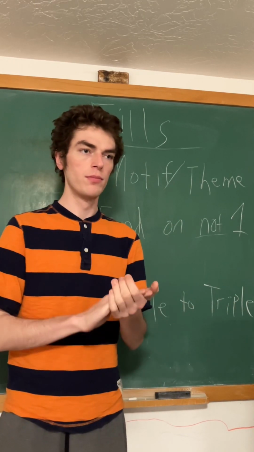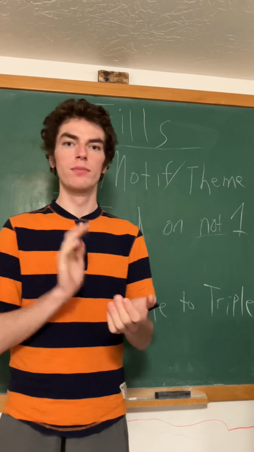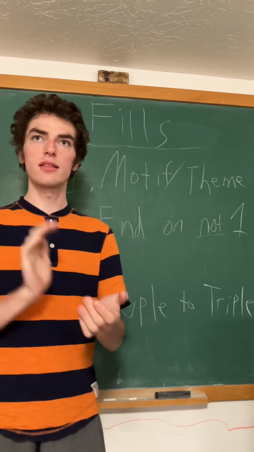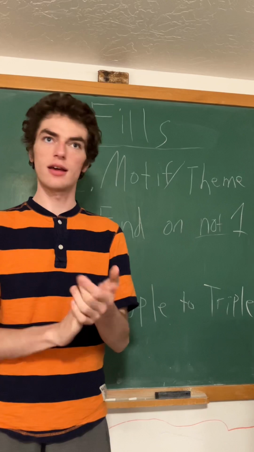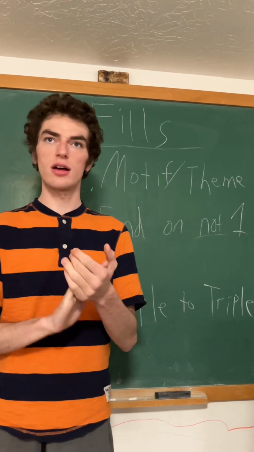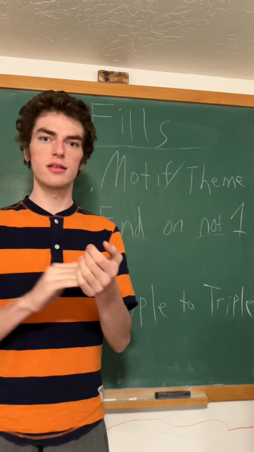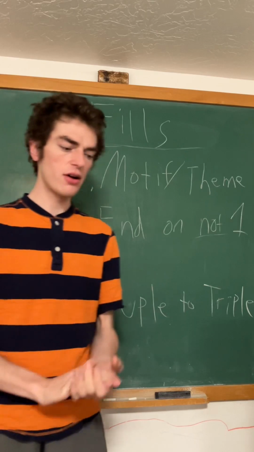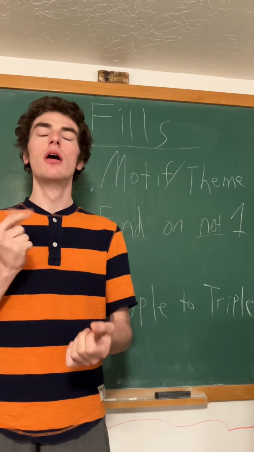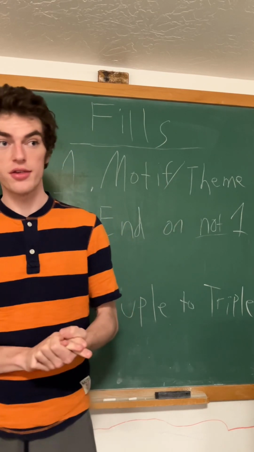1, 2, ready, go. Da da da da da da da da da da da da da di da da di da da da da da da di da da di da da da da da da di da da di da da da da da da di da da di da da. And now here it is with quarter note 16th notes and quarter note triplets.